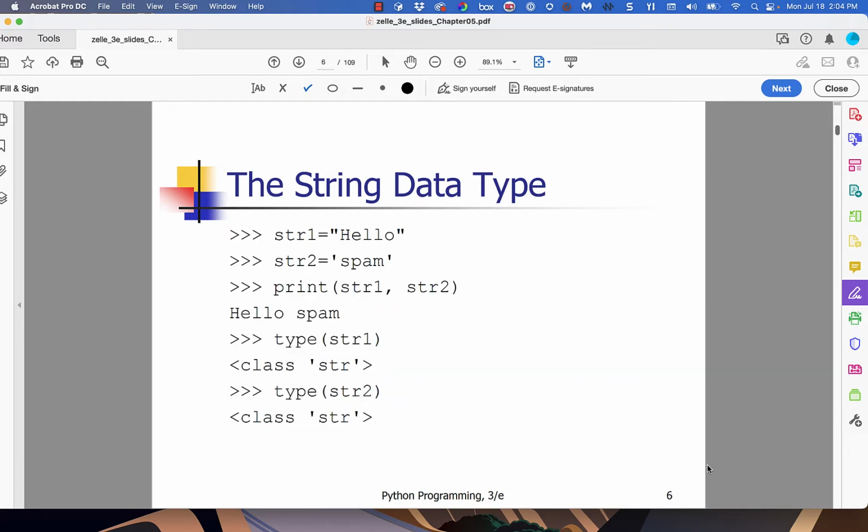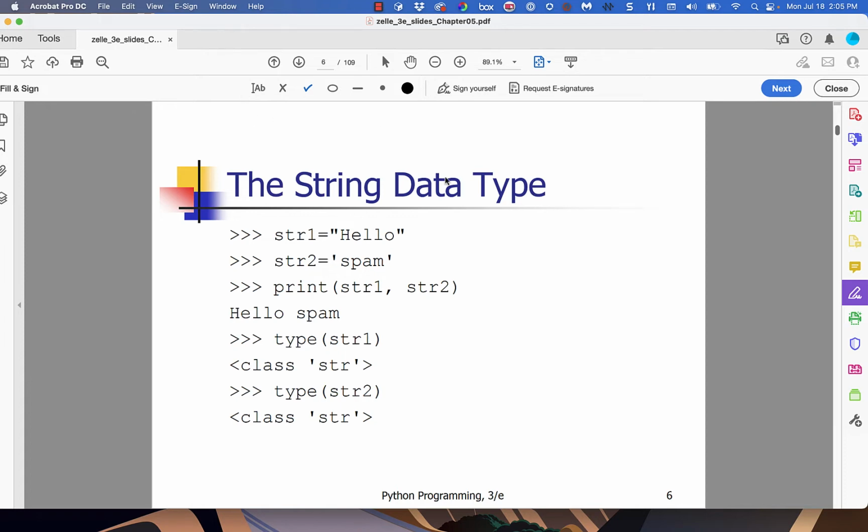So here's some code being typed in at the console or the REPL. So we created string 1 and we gave it the value hello. And let's see, we created string 2, we gave it the value spam. You can see that you alternately can use the double quotes or the single quotes.